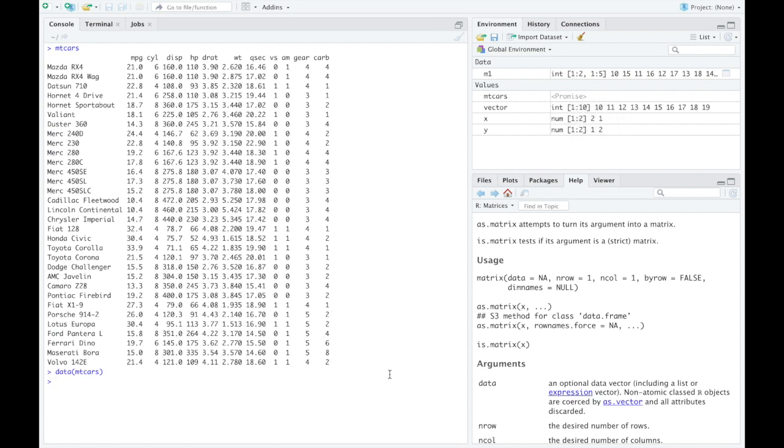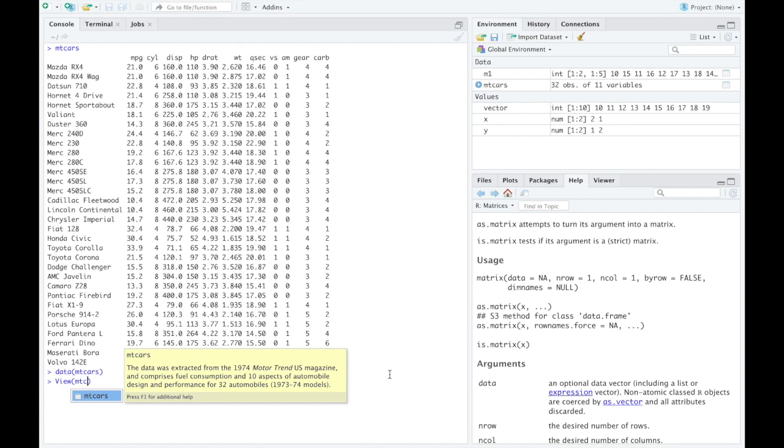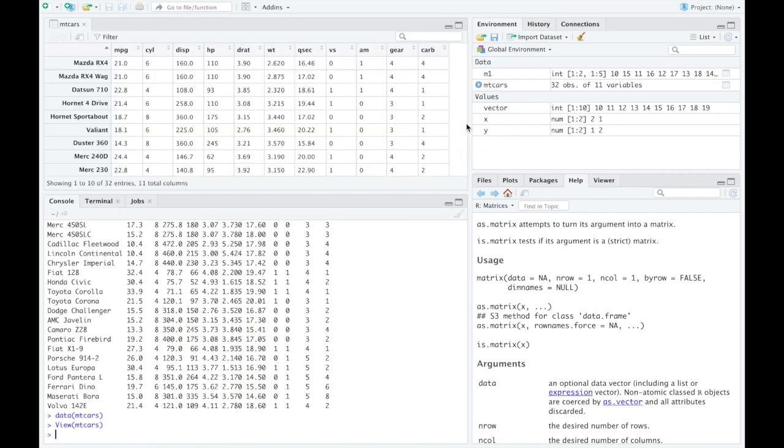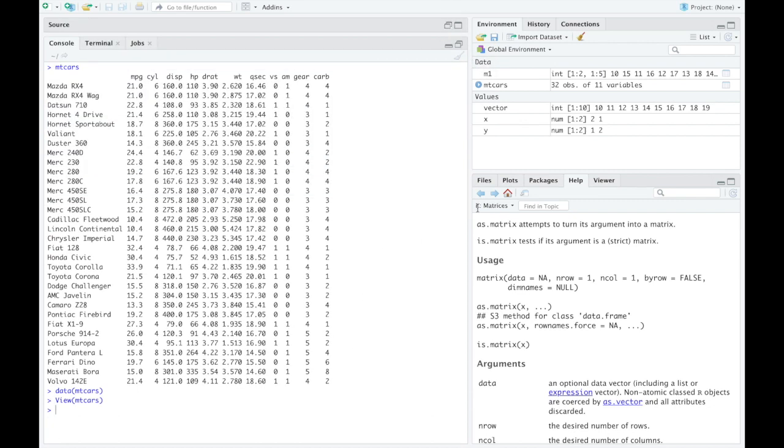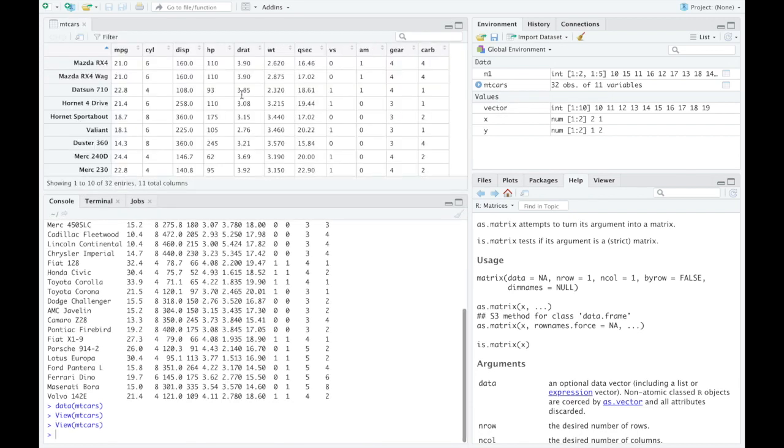Suppose that I want to have another look at this matrix mtcars, so I can type in View, with a capital V, mtcars, and then there pops up a new window which shows us our data. There's another way: suppose you minimize this and you had only this. If you want to view this, you can just click here where you have this data, and then this is also going to pop up. So it's probably easier just clicking, right? So this is our matrix.